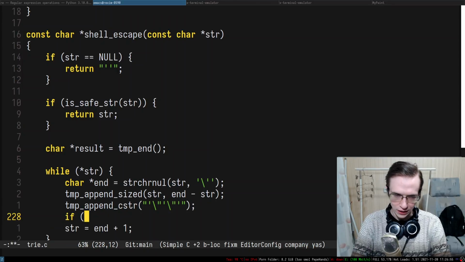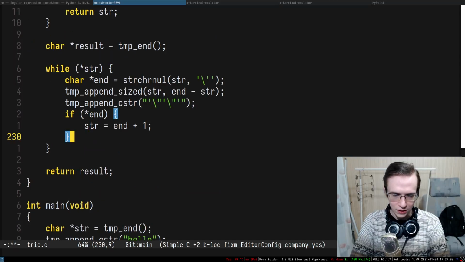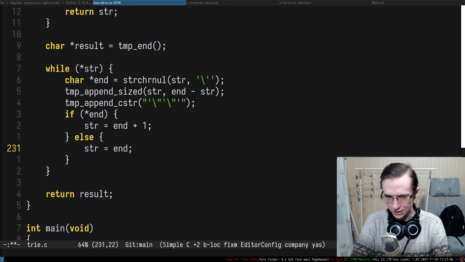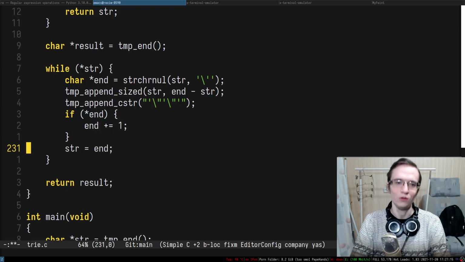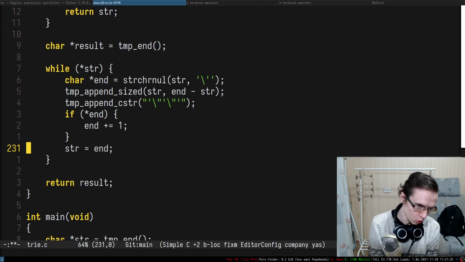That means I have to check if end is not null, then do end plus one, otherwise just use end. But we can actually do it like this: we can do end plus one and then just reassign str to end. So if end is not null, if we didn't reach the null, we have to increment it to skip the quote, and then we reassign it to str.